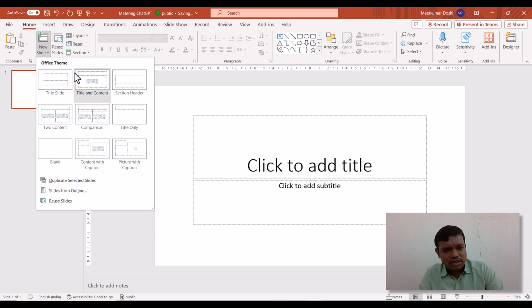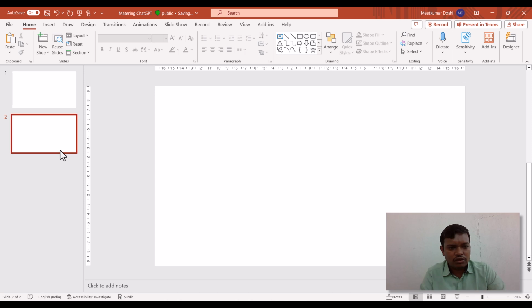There are basically a few themes available. If you want to select the blank theme, you can select it by clicking on Blank. So see, now another slide has come up. So these are the slides and we have a total of 2 slides. Okay, the first slide is slide 2. See, we have selected 2. That's why it is written here as slide 2 of 2.